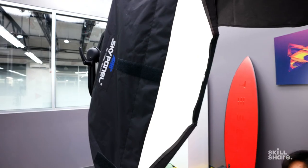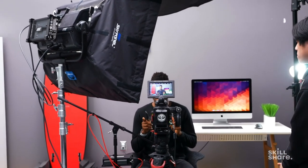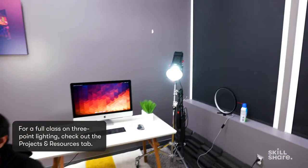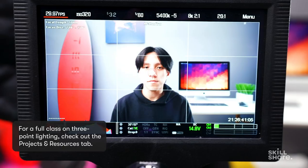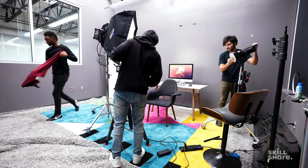And then lights. It's well lit typically in this studio, but we often add a lot of lights to get that cinematic look. So we have a key light. Any lighting tutorial you watch is going to break down the fundamentals of three-point lighting — and that's a YouTube video you could watch, or probably a Skillshare class you can take. But generally, we just like to keep the lighting as focused and real as possible. Three-point lights are a great place to start, and then you can sort of mess with practicals and all sorts of other stuff from there.